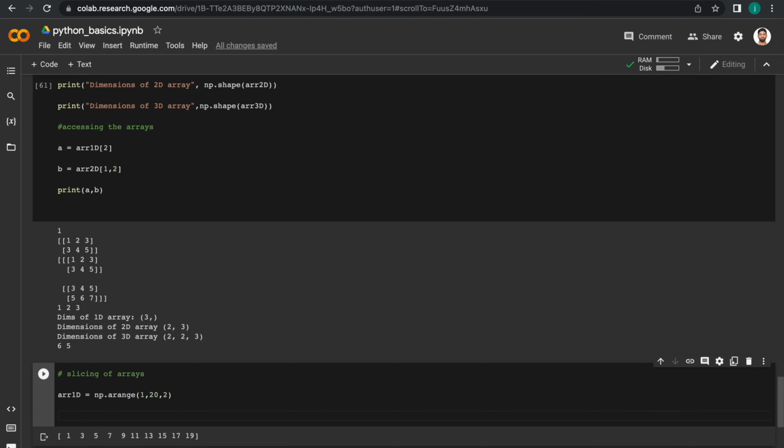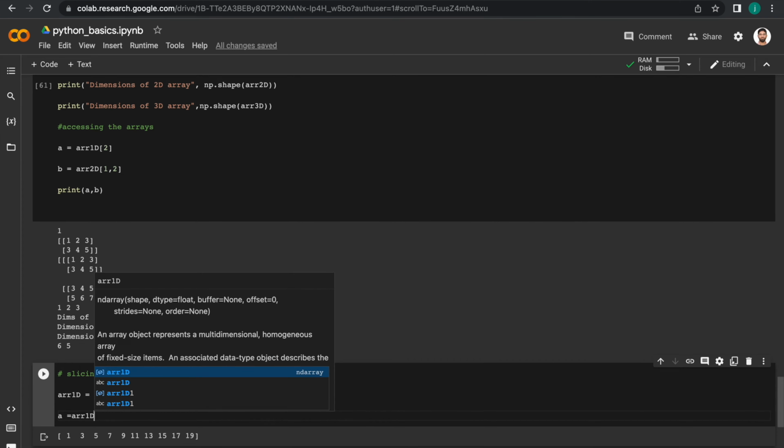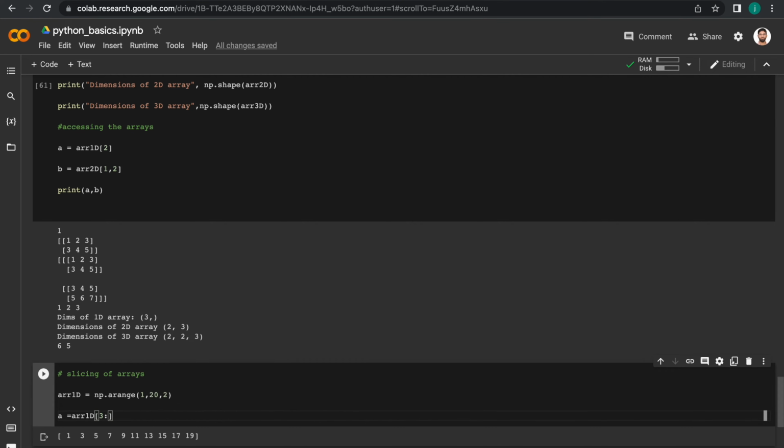Now let's say I want to get the elements from index 3 to the end. So I need elements from this array, or I can say I have to slice this array and take only some portion of it. Where from? I am taking from index 3 to end. Either I can write end or I can leave it blank, so it will take from 3 to the end. Or I can do from index 3 to, let's suppose, index 6.